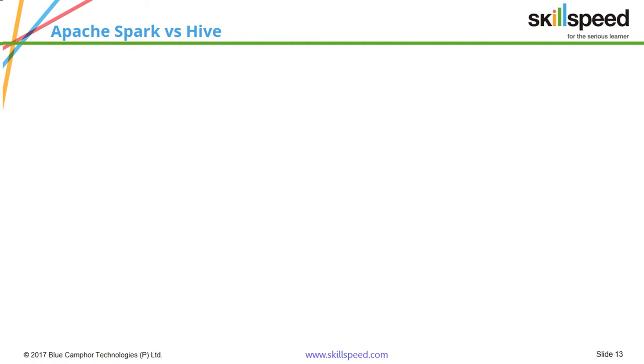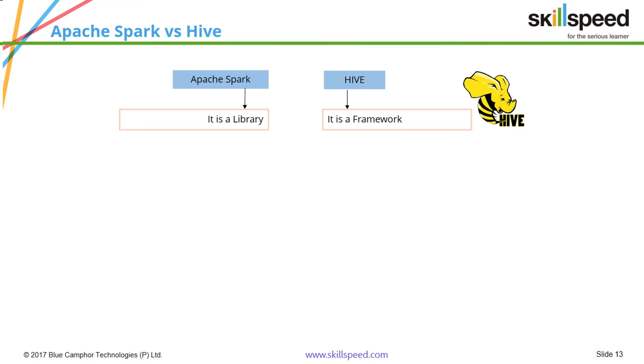So a common question will be, hey, can you please compare Hive and SparkSQL? So let's do that. SparkSQL is basically a library whereas Hive is a framework. What does that actually mean? Hive is an independent framework and you can install Hive separately, and obviously it needs an execution engine, but it acts like an independent framework. On the other hand, SparkSQL is a library. That means SparkSQL cannot do anything alone. It in turn refers to the core Spark libraries.